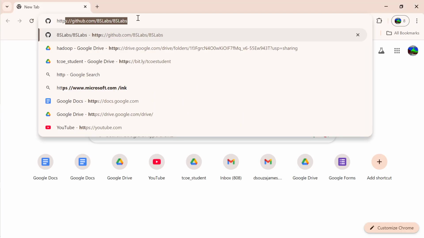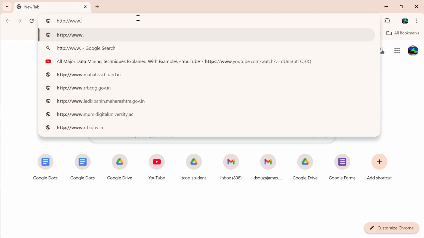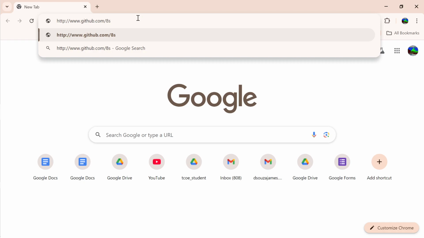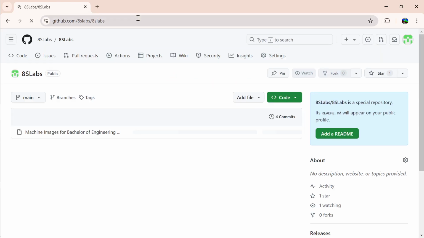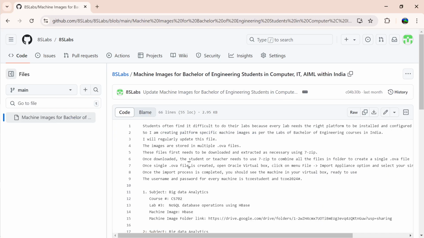The link is the GitHub link, www.github.com/It is labs. This link should give you the link to the machine itself.